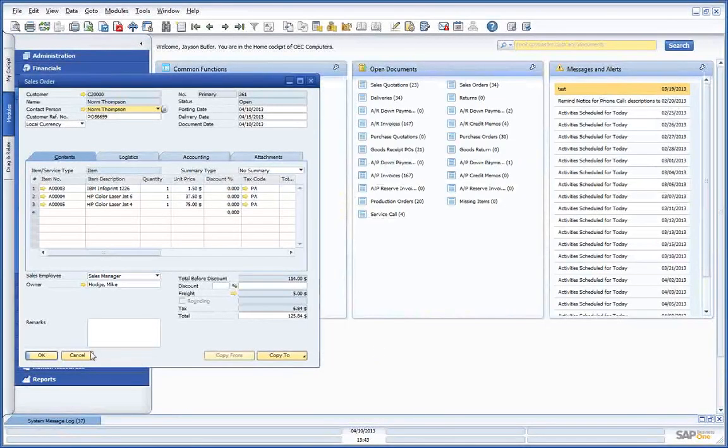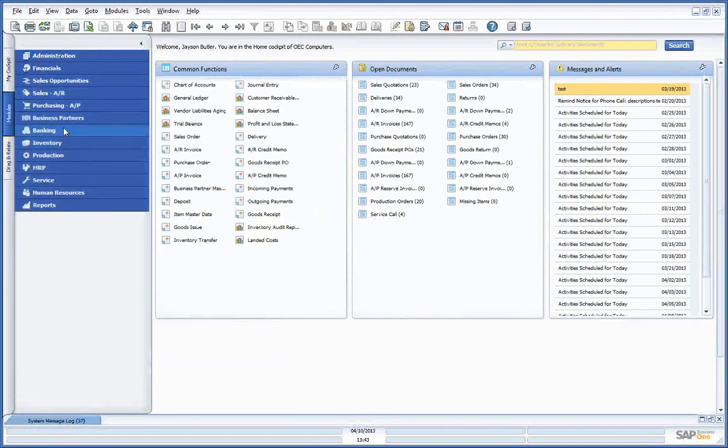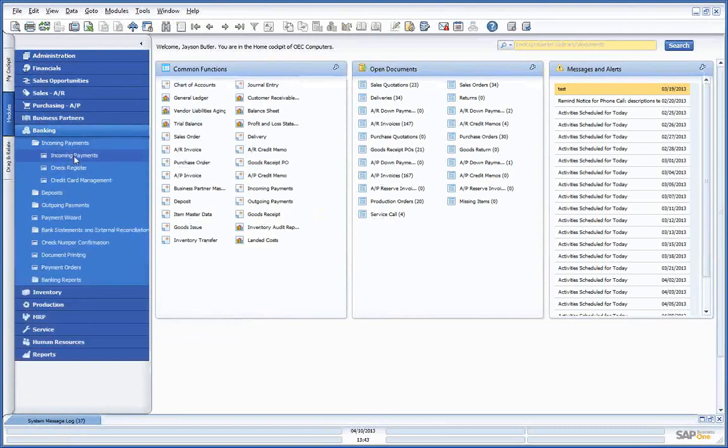Now when the customer pays that invoice, you pay it just as a normal process here, going to our incoming payments, incoming payment.